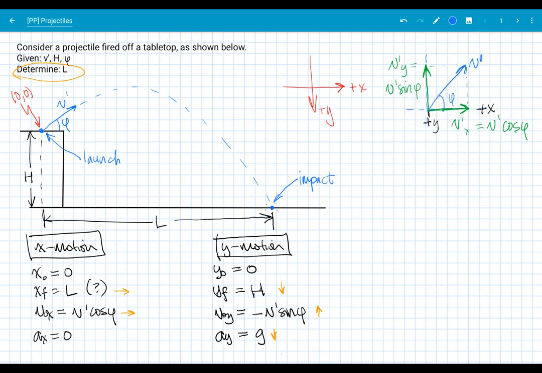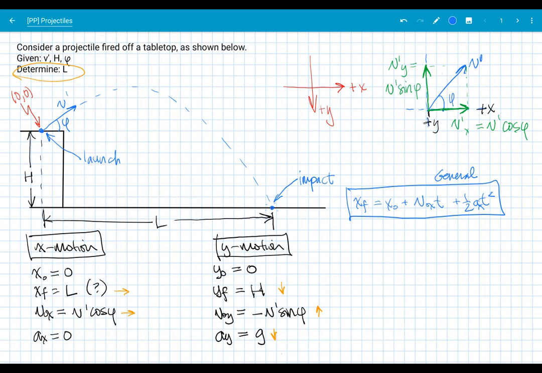Just try to express L. And I'm going to start with a general equation here. X final equals X initial plus V naught x t plus 1 half a sub x t squared. So this is position with respect to time. It's one of our kinematics equations. And specifically, it's position with respect to time in the x. Notice that we always start with the general equation. This is the general equation, and then we customize that depending on our particular situation.